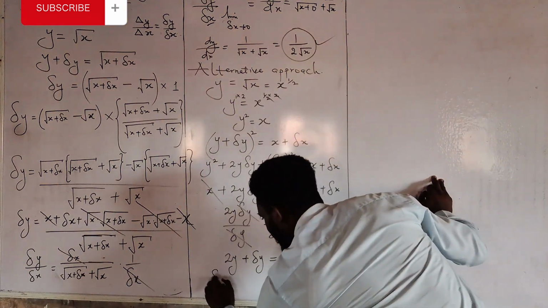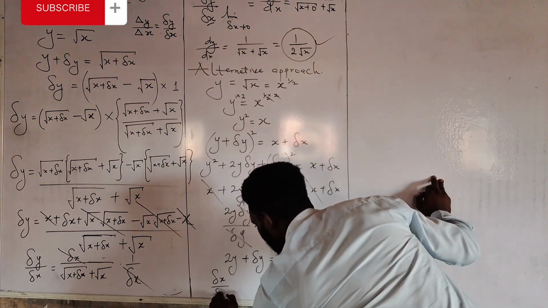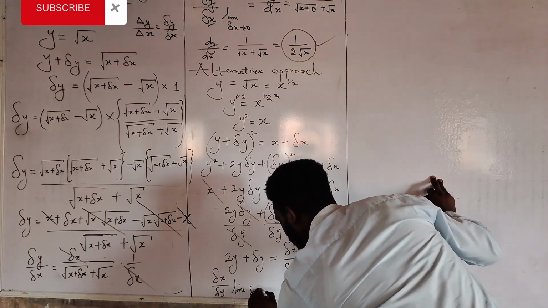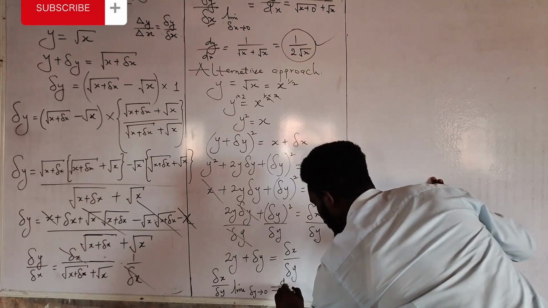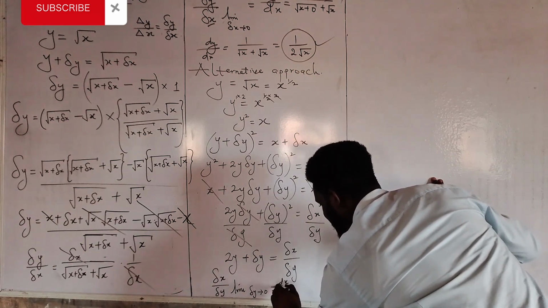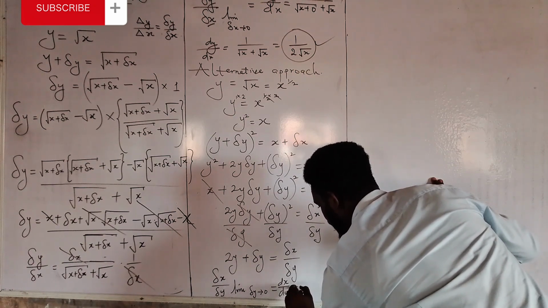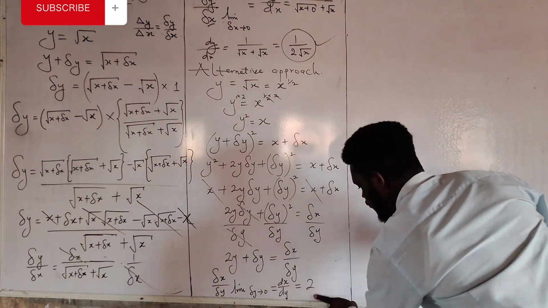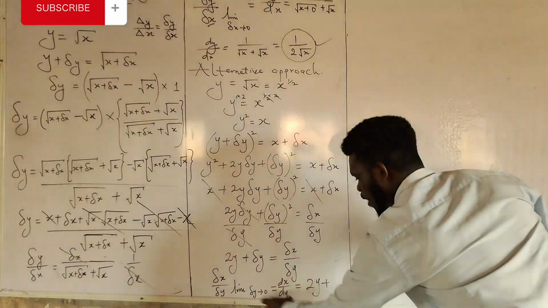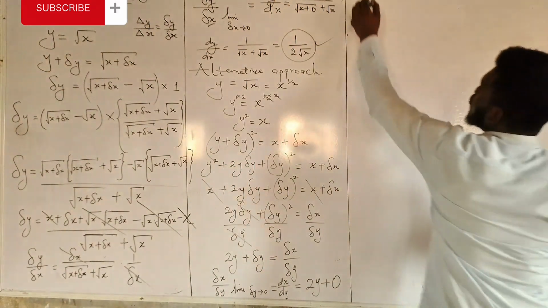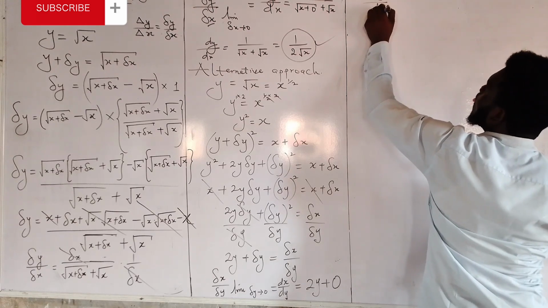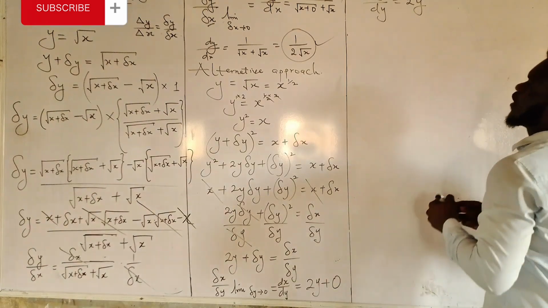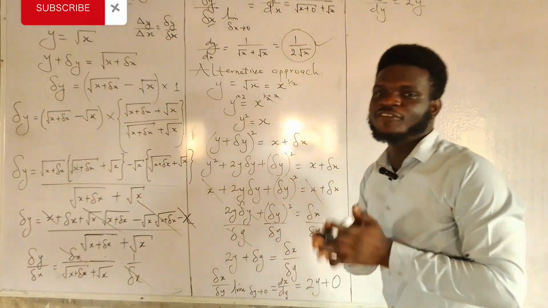So when you are taking your limit, change in x with respect to change in y, limiting change in y to 0, will become dx/dy. And when we do that, dx/dy, we are going to get 2y plus change in y, which has now been limited to 0. So we have dx/dy equals 2y. But don't forget, we are not told to look for dx/dy. We are not told to differentiate x with respect to y.